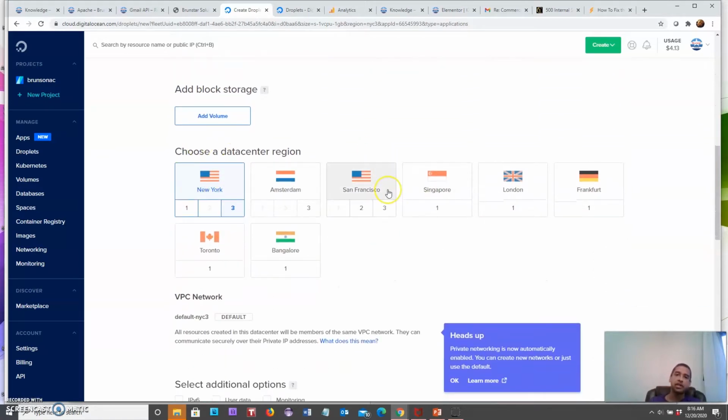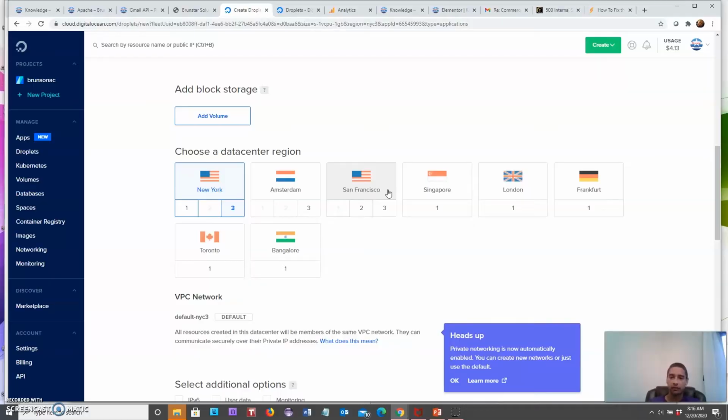Now choose a data center region. So this is interesting. We're actually going to pick one from a different country, just so we can see what it looks like once we actually connect. It'll actually look like you're in that country when you start to surf the internet. IP addresses are generally based on geographic region. So that IP address is going to tell whatever website you're visiting generally where it thinks you are, and it'll start to swap out languages based on what you select. So it's pretty cool. For now we can say we're from, let's do Singapore.